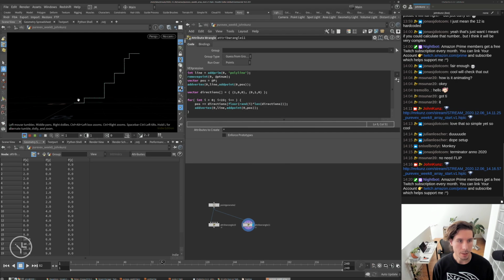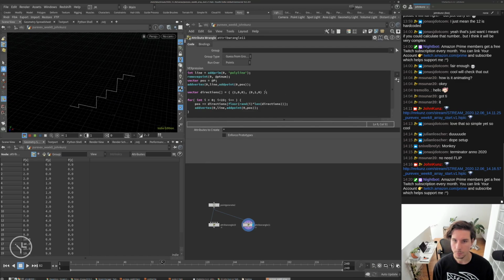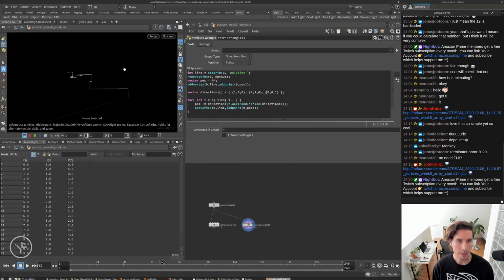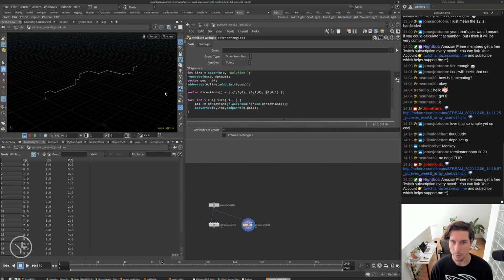Then each step, it will pull a random direction that we want to walk in. So we can keep adding directions here, like that. And then we're only moving in 90-degree angles, because each new direction we pull will always be like this.